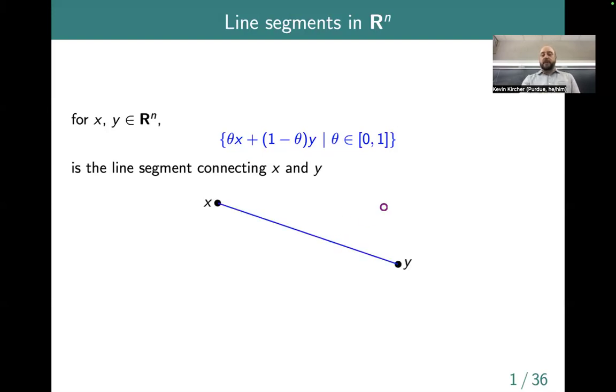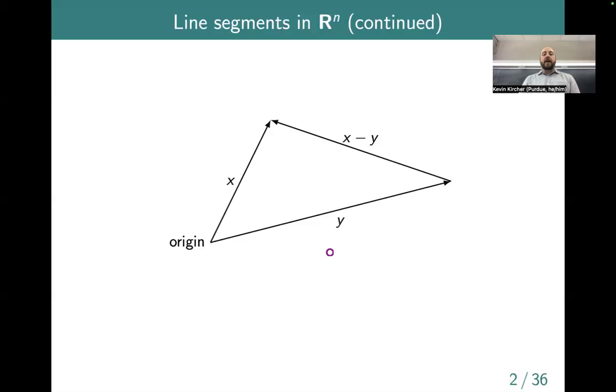This is what it looks like geometrically, with a point x, a point y, and of course the line segment in between here. So here I'm showing two points, a point y over here and a point x over here. And then this is the origin, so you could think of this as the 0 vector. This is all just review for you guys, but if this is y and this is x, we can view those either as vectors or as points.